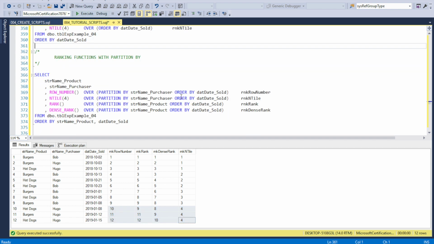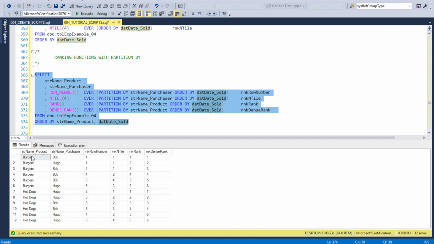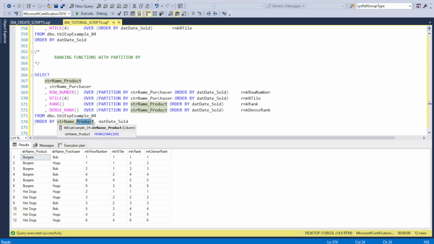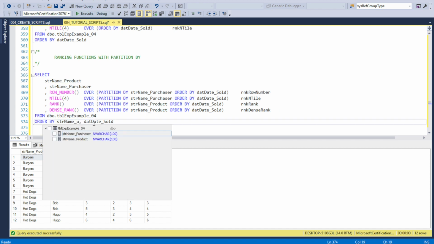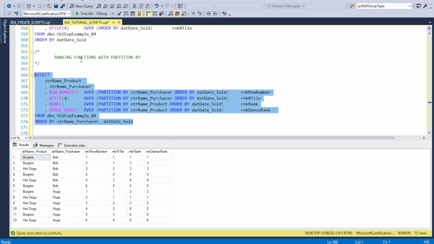Now with partition, you can reset those ranking counts. So I'm partitioning by, let's see, we will do this first. We'll cover the first 2. Let me run this again. So these first 2 items, I'm partitioning by purchaser.